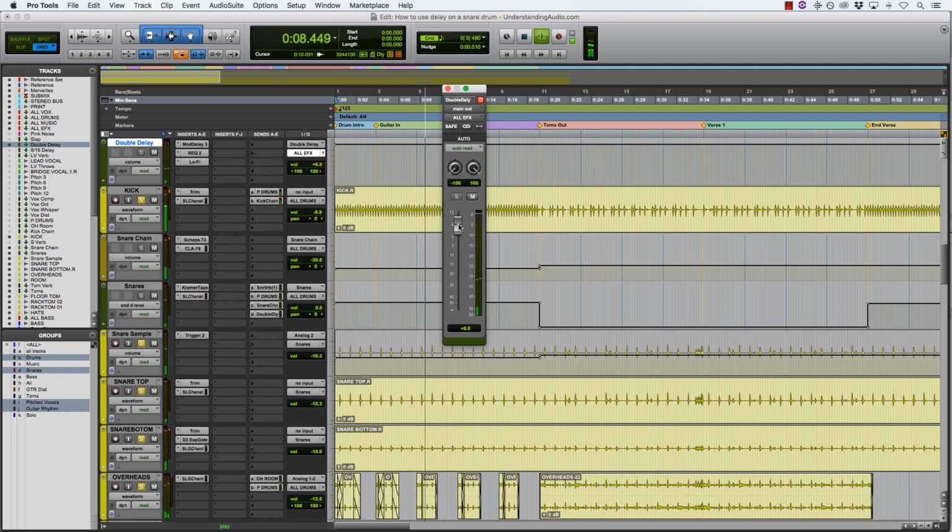Could keep it like that if you wanted a dramatic effect, or without it. Back in. So you'll notice at this point, the delay disappears. And that's because once the toms go out, I want the whole mix to have a little bit more breathing room. So I took the delay off the snare at this point.